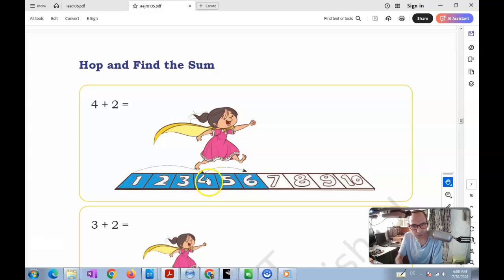I'm at 4, so 1 number and 2 numbers, I will end up at 6. So 4 plus a 2 would be a jump from number 1 to 4 and a jump to 6. That would be the result of this calculation. 4 plus a 2 would be a 6, right?